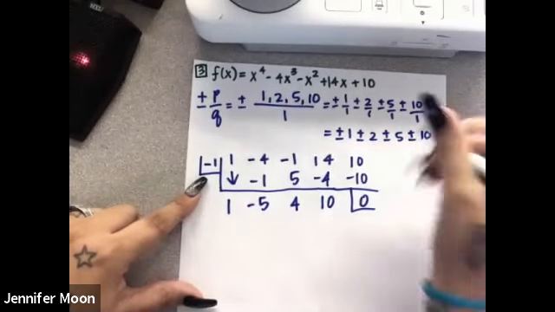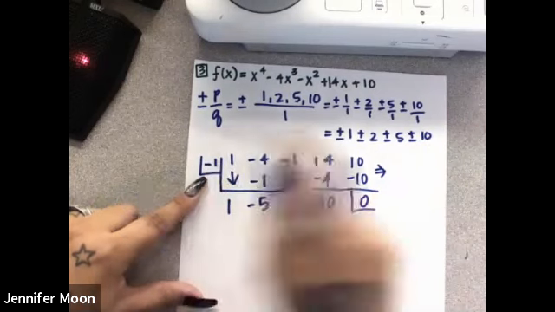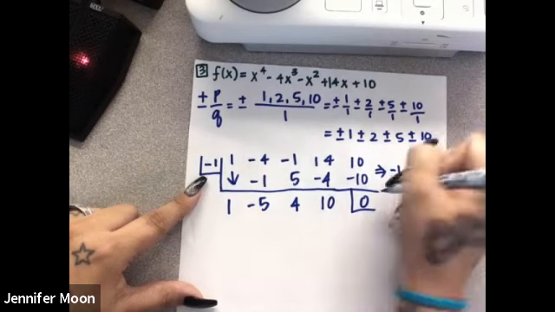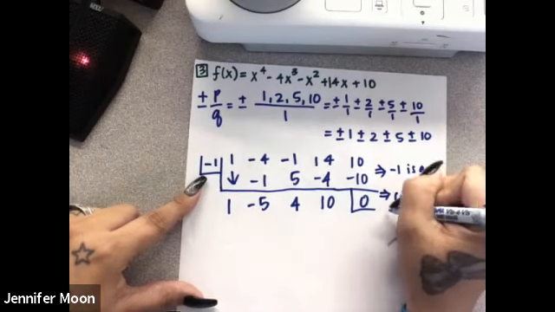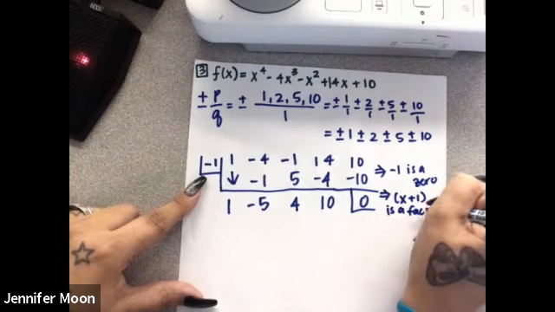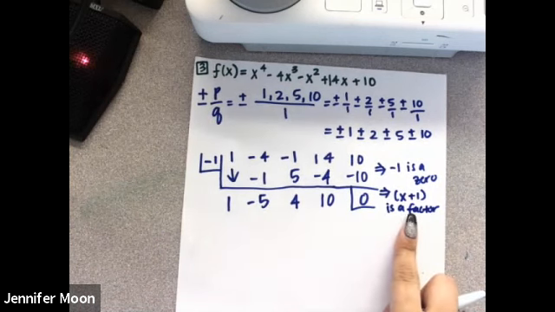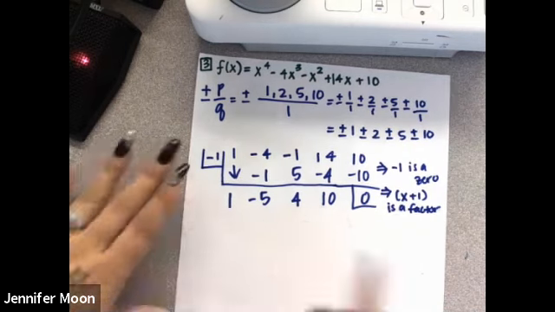Boom. Awesome. I got a 0. So this implies that what I divided by, my -1, is a 0. Which further implies that if I write it in factored form, that actually is a factor for this polynomial. So it's like, awesome. Now I can move on with this process. What I mean by that is I'm going to write this factor, and then I'm going to write the quotient, right? Set it equal to 0, and see what I need to do.